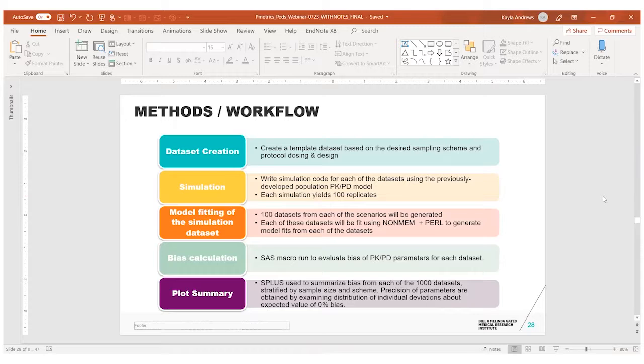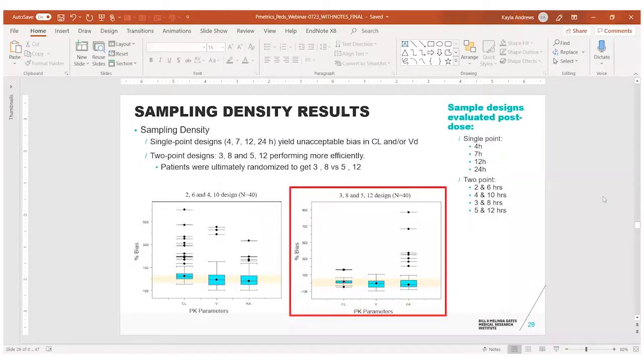So a macro in SAS was run to evaluate each of these PK/PD parameters, and then of course we summarized the results to be able to look across, stratifying by sample size and sample scheme. And in case anybody's wondering what S+ is, that's sort of how you would think of R today, okay? Commercial version. Yes, it's just the commercial version.